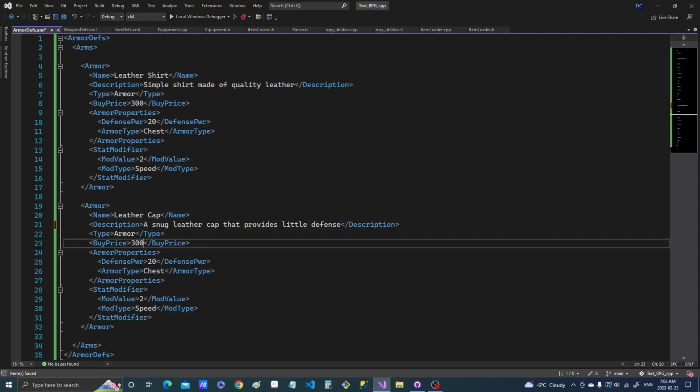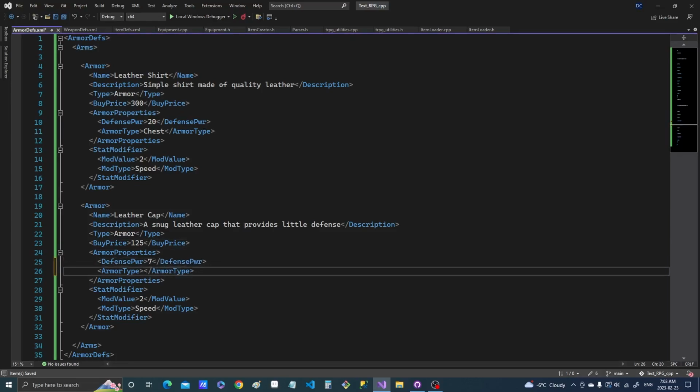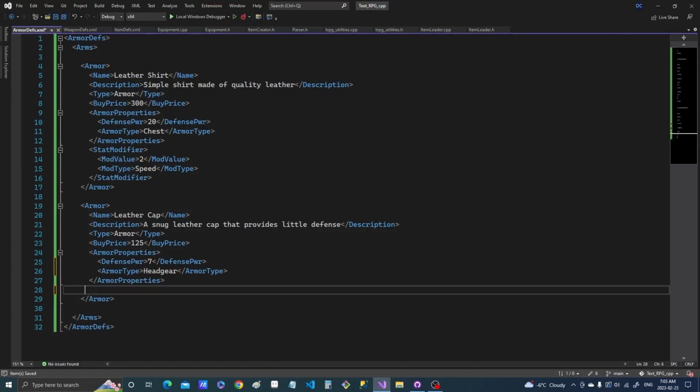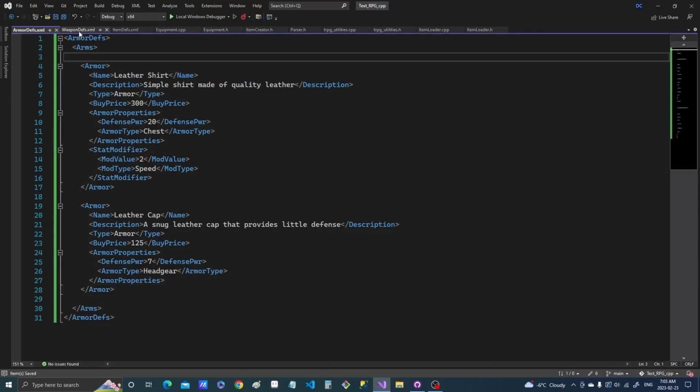It's armor. We'll make this 125. We'll give it a 7 for defense power. This is headgear. And it's not going to have a stat modifier. Alright, so there's our armor defs and our weapon defs.